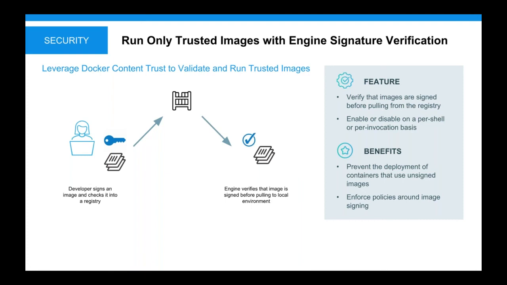This is also important in some edge computing use cases where you may not have direct access to the engine at all times. And so by turning this capability on and enabling it, you have a way to remotely manage the content that's being deployed in those sites. So again, a very important part of both validating the authenticity and the provenance of where applications came from.